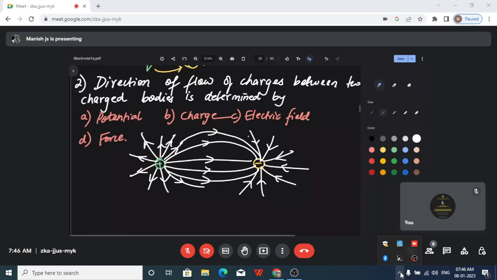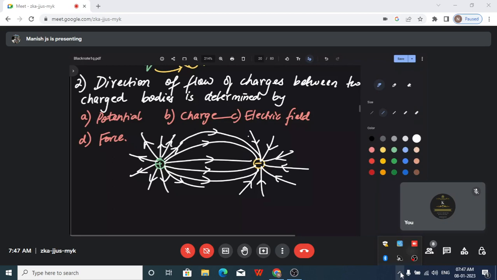What makes it flow? The main reason, exactly, is potential difference. Only if you have a potential difference will you have a direction of flow of charges. Otherwise there is not going to be any direction in the first place. Without a potential difference, can you expect the electric lines of force to be generated? Obviously no. Take electric circuits also: when you connect a cell or a battery, why do you connect it in a circuit? Because it is offering potential difference. Only because it offers potential difference does the current flow.